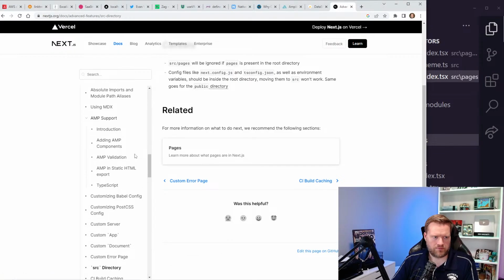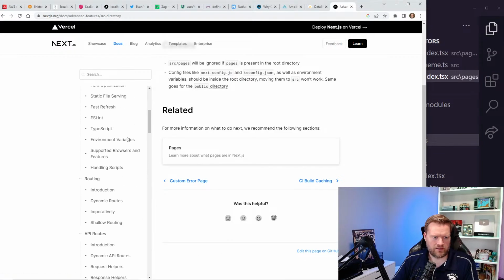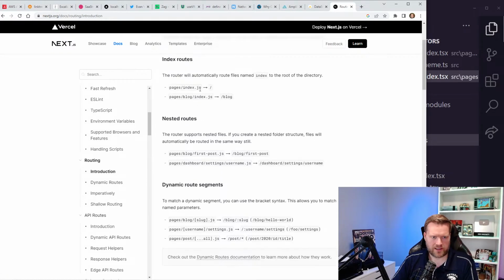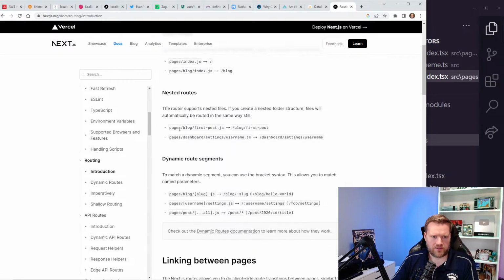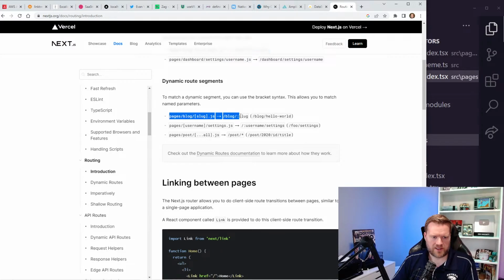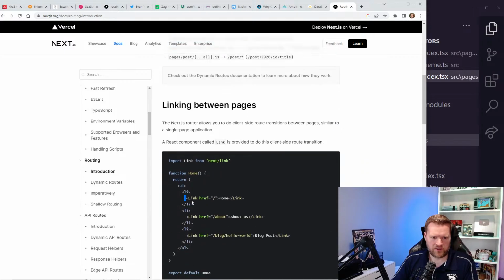But let's see here, routing. So here's the basic routing, pages, index.js, nested routes. Yeah, so that's how you do nested routes, and you can do dynamic segments, and then you can link through pages through the link tag.